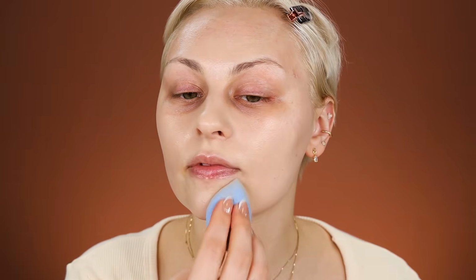Now, I have just recently started using a stronger vitamin C serum, and my skin barrier is going through it. So added hydration, added skincare in my makeup is very important. You can also, rather than spraying the sponge, just put it on the back of your hand and give it a little spritz like that. Just whatever your preference is. I would say that I do both, but I probably focus on spraying it on the sponge more.